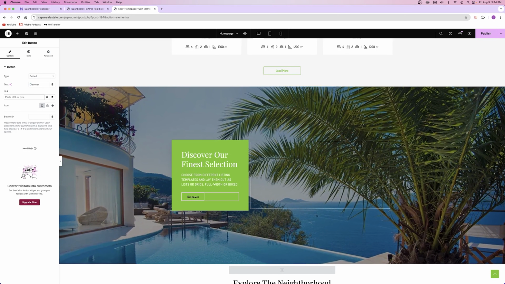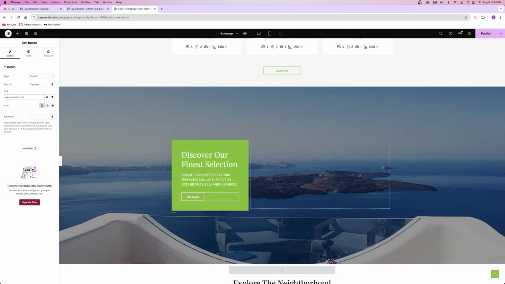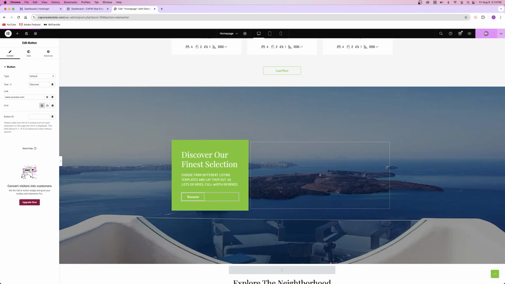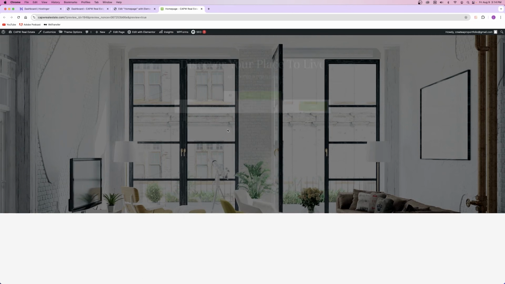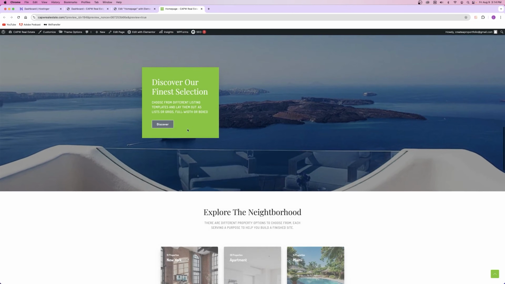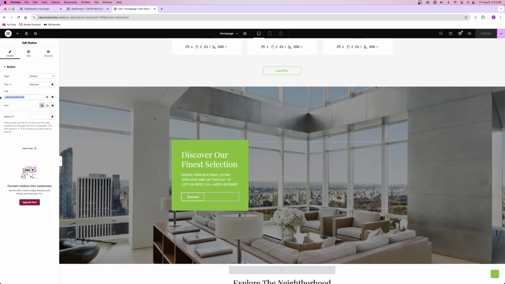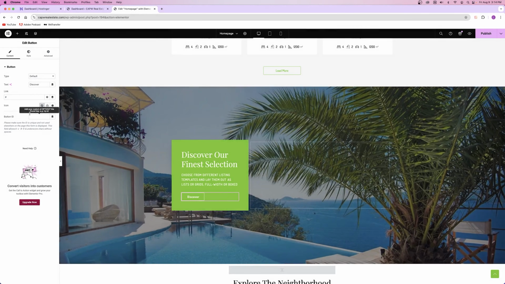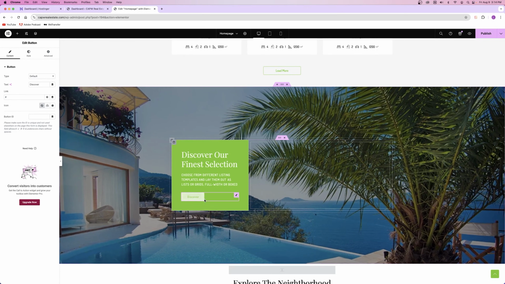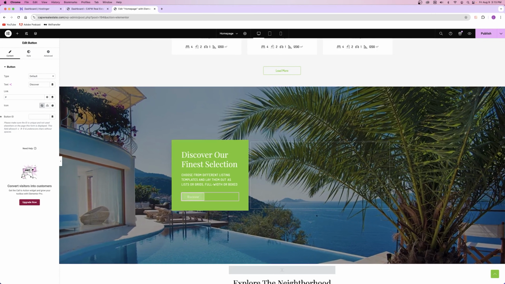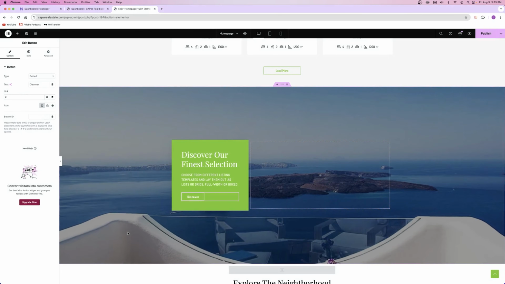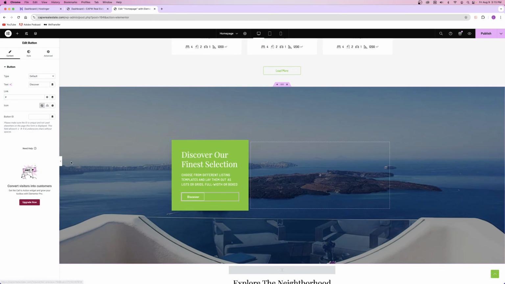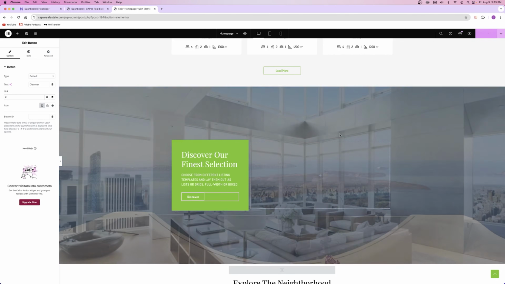So for example, if I change this to youtube.com and I hit publish, and then let's go ahead and preview the tab. If I go down and I click on that button, it's going to take me to YouTube, just like that, as you can see. So wherever the link is, that's where it's going to take them. And I'm just going to leave it with a placeholder again, because you would put in your own link to a new page or however you guys want to link this. We'll just leave it as a hashtag for now. Okay, so now you guys know how to customize buttons and things like that. We'll click on publish to save our work again.